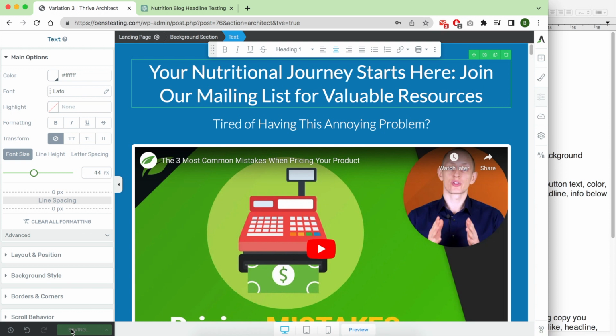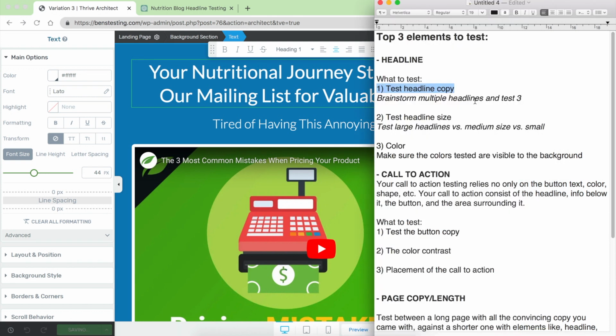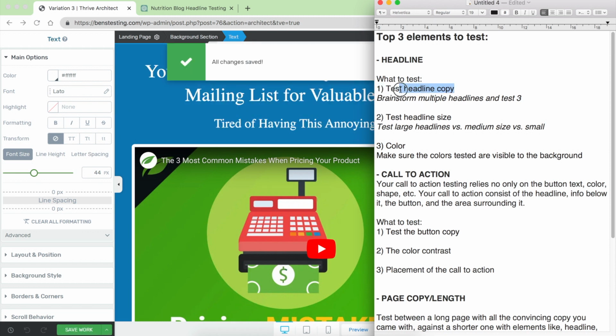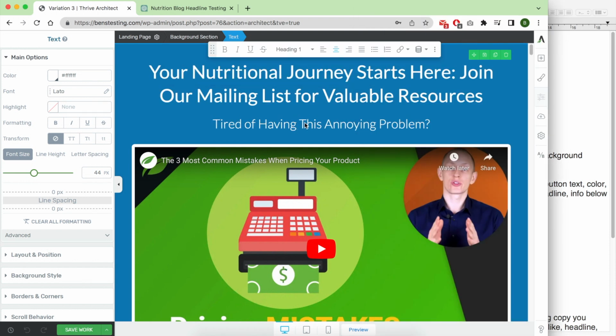Hit save. As you can see, now we created three different variations testing the headline copy. Okay.